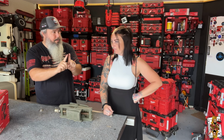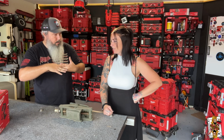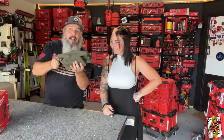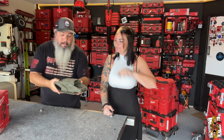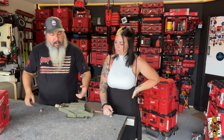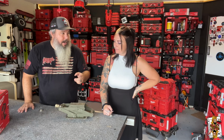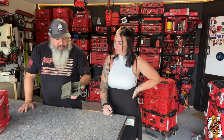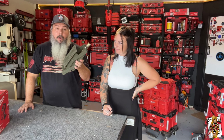What goes like this? Scissors. It's a scissor jack. This is an old military Jeep scissor jack. And where did you get it from? I found it on a Jeep website, and a guy on Instagram named Some Guy With Tools recommended this. So this will work on the Raptor, and it'll work under most cars.